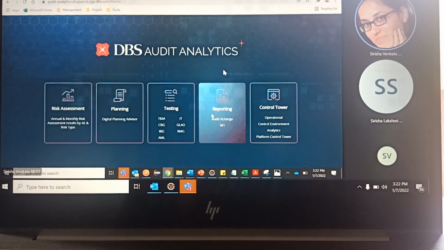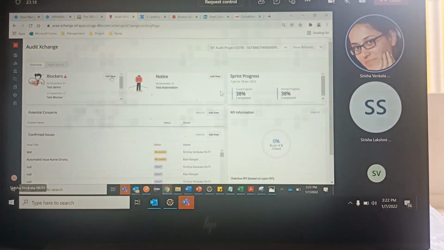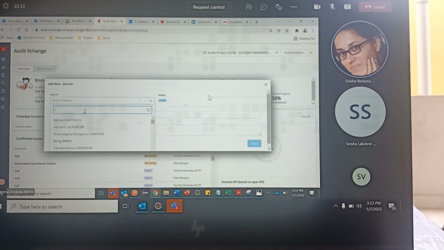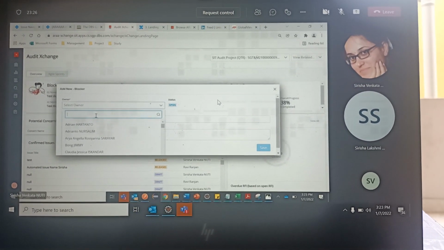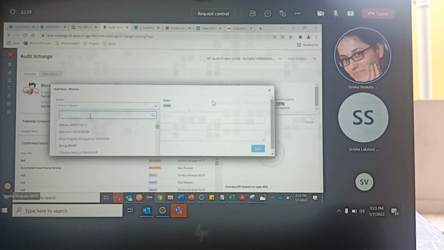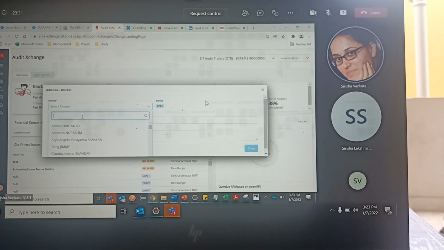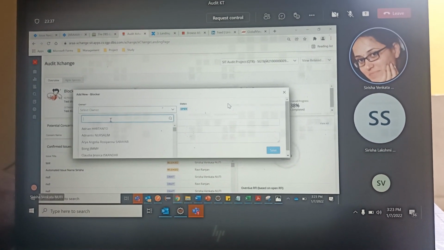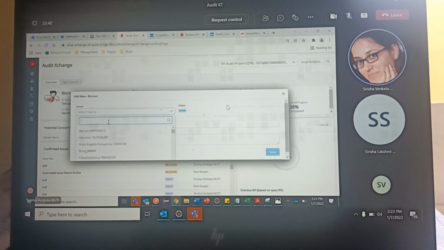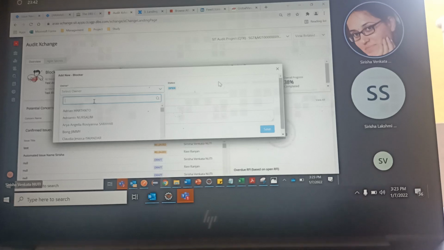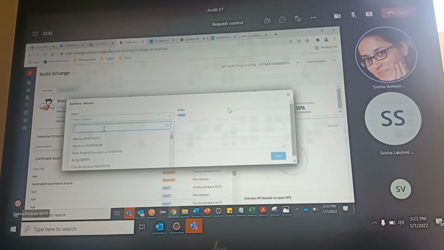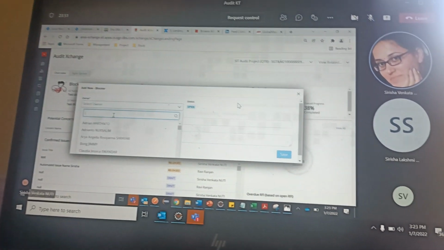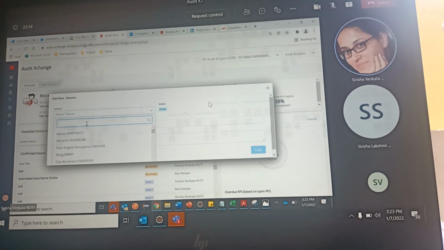So the basic functionality for this is that you will be adding blockers. You will add one blocker, like the blocker needs to be corrected by something. Say the blocker name is test blocker, and you save it. The blockers will be saved and you will be able to see that blocker over here. These blockers will be visible to all the stakeholders and auditors. There is no restriction on blockers. Same with notice. If you want to notify something, you just add the notice and it will be there.